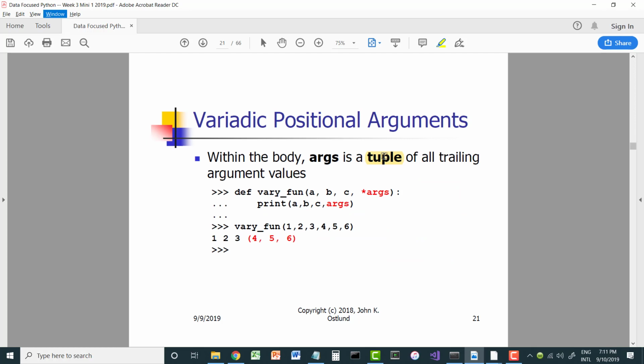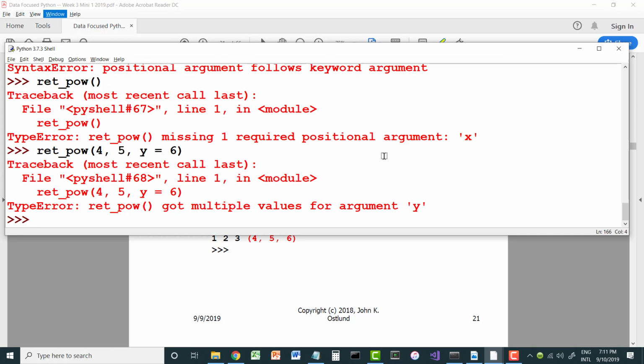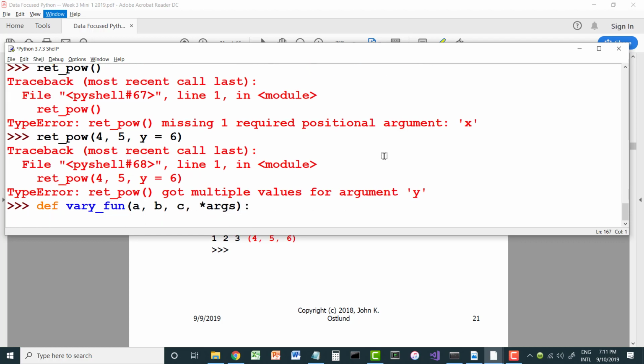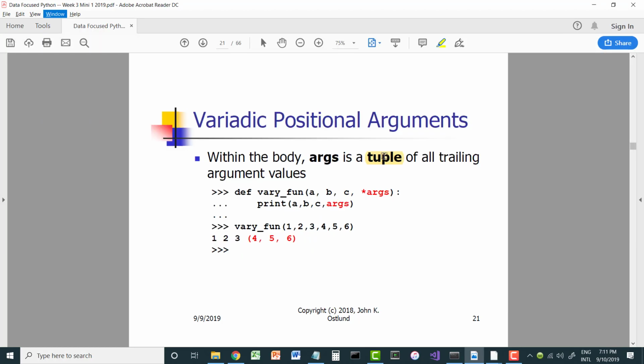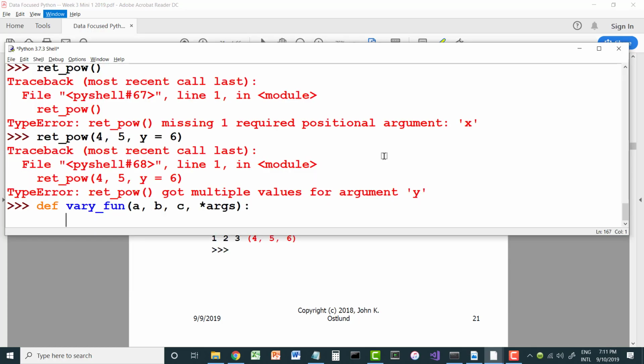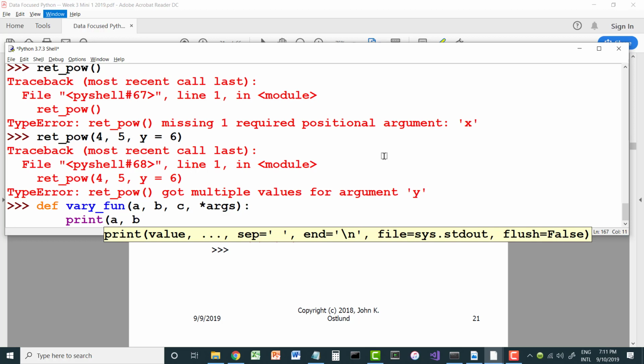All right, so let me type in this veryFun function. veryFun, A, B, C, *args. And all I'm going to have the function do, just to illustrate how arguments are passed, is print out A, B, C, and args.